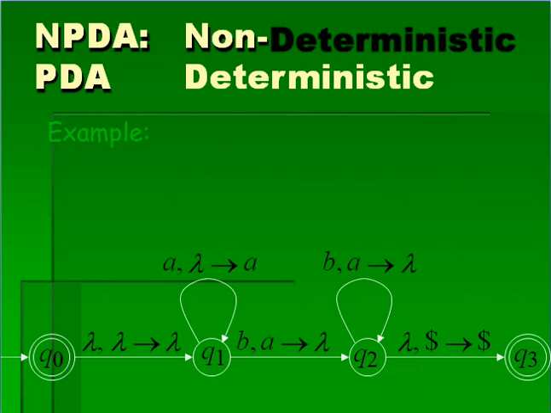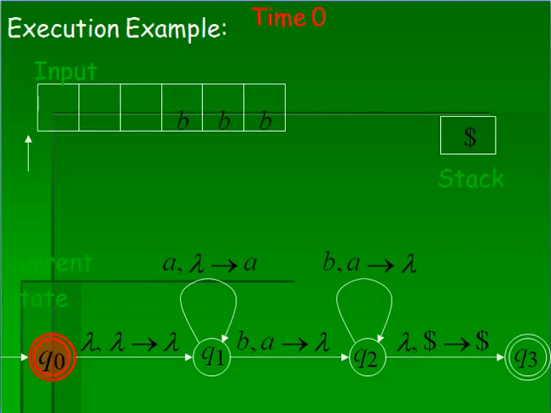Non-deterministic pushdown automata example: here we are taking three a's and three b's. Now let us have an example for execution of the particular example, that is three lambdas or three a's and three b's. Here, the top symbol is started before the stack. Three are a's and three are b's. The stack at the right top corner is being shown as empty right now. The current state or initial state is q0, which is the initial state.